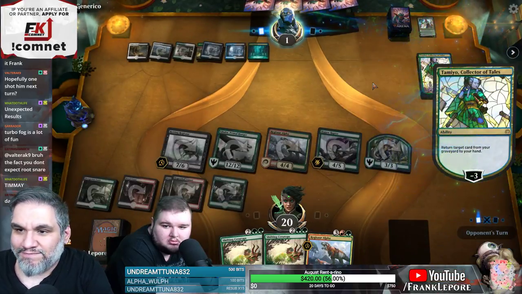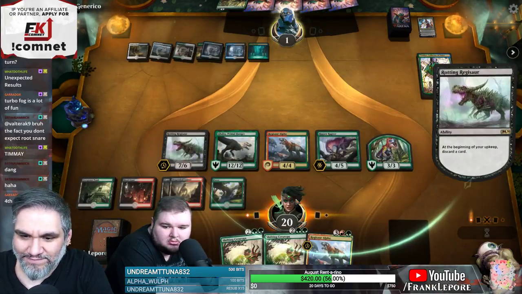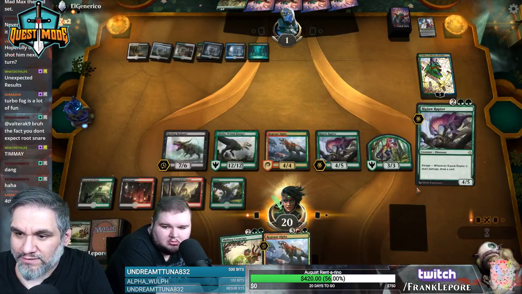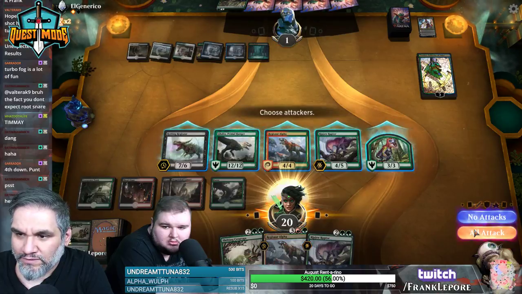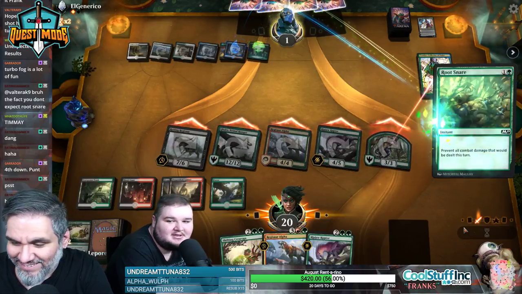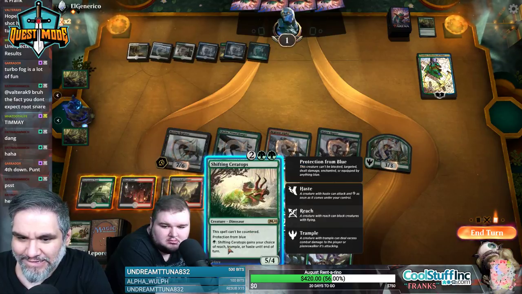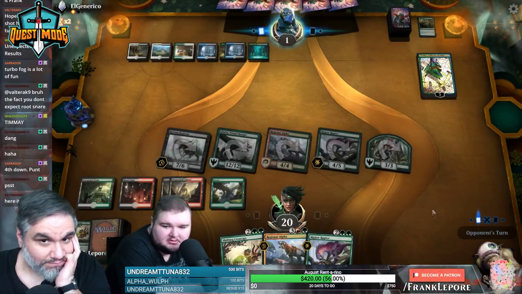Oh, Tamiyo. I feel bad. Could have had it. Let's get rid of one of these guys. Maybe they'll forget to use it. Huh? Huh? Yeah, fat chance. I don't think we even... I'll just end the turn. Yeah, you don't need to put any more pressure on the board.